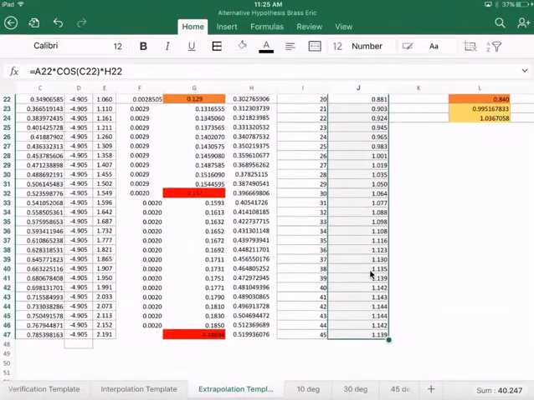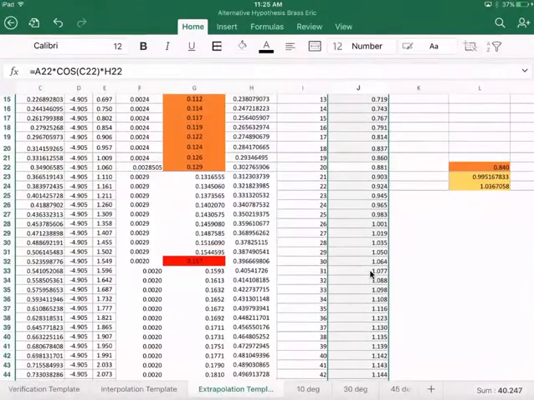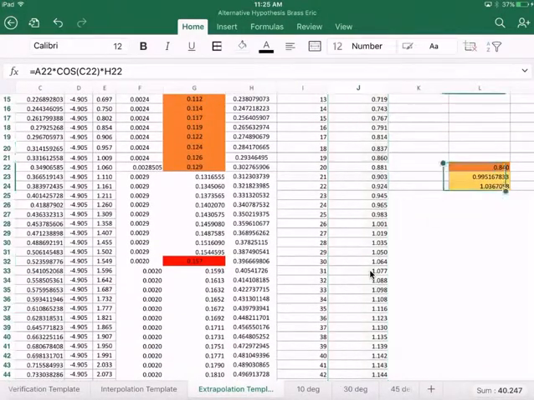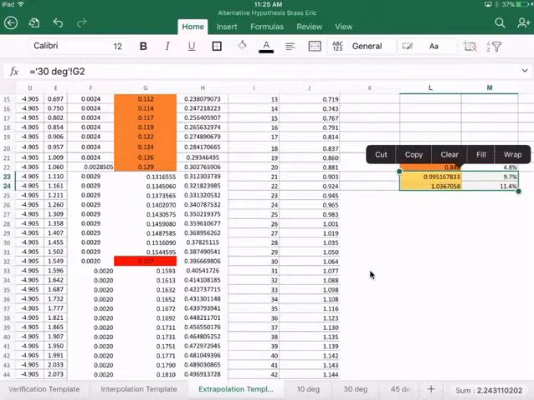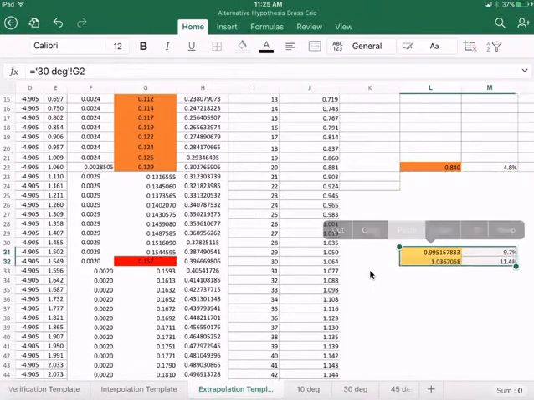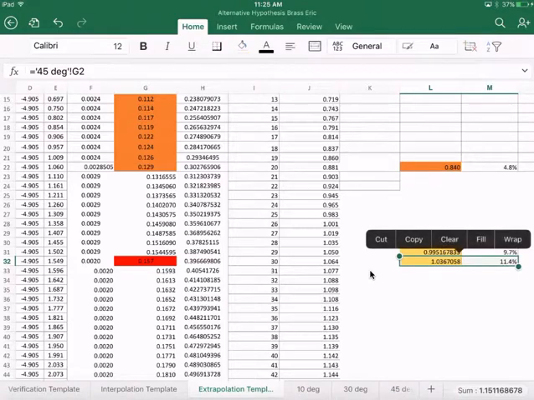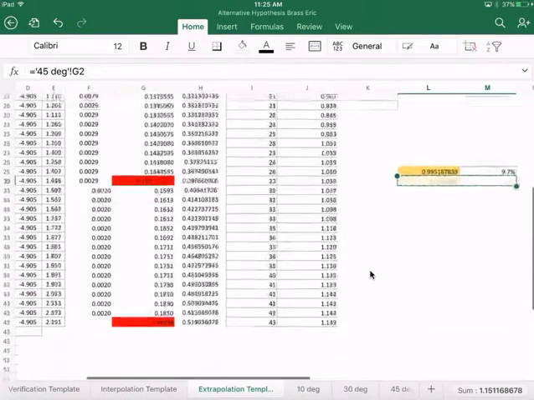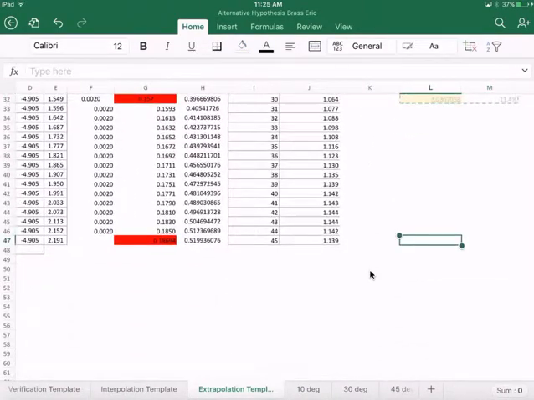Okay. And now let's bring our measured. So I'm just going to cut this and go down to 30 and paste. And then I'm going to cut this and go down to 45 and paste.